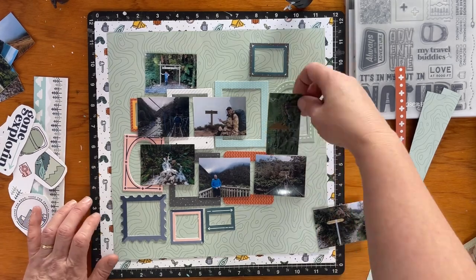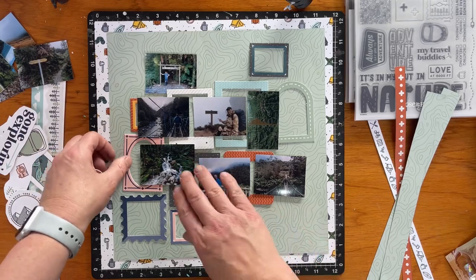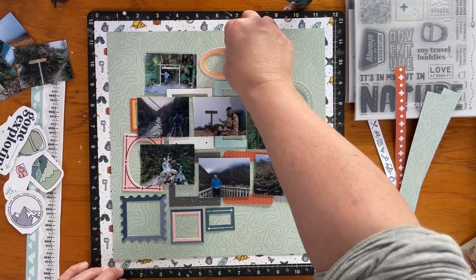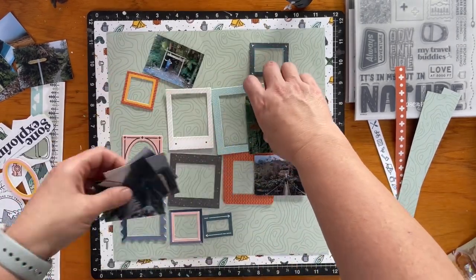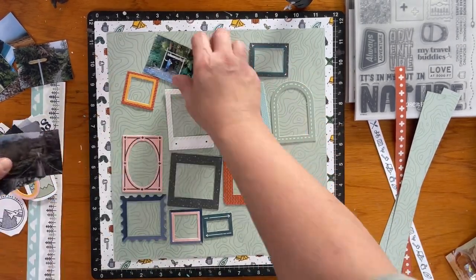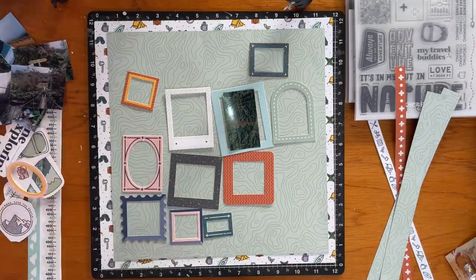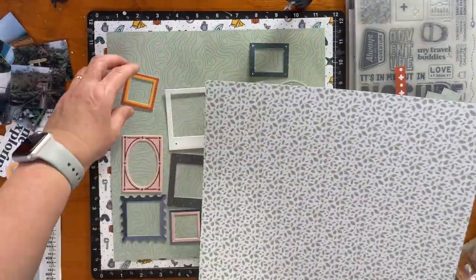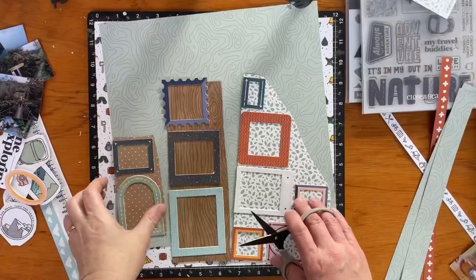This layout doesn't document some of the nastier parts of this tramp, such as the bed bugs that were in some of the huts. However, he didn't bring any home — he did get a few bites but was super cautious, sort of smoke bombing his sleeping bag and things before leaving them outside for a couple of weeks before bringing them inside. Not so nice, but it worked okay.